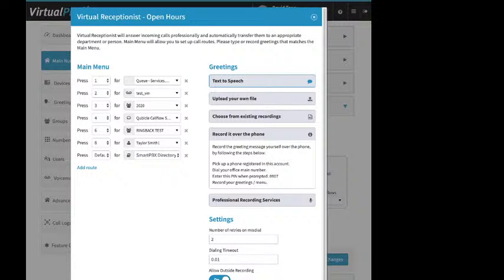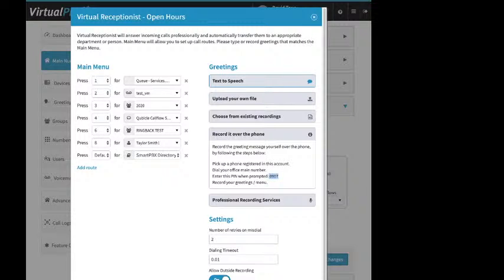Now, by default, the system wants you to use a VoIP phone, right? When it says my phone registered, that's what it means, a VoIP phone. So during my open hours, I can call in and I can enter in this PIN number and record a new greeting over the phone. Now, right now, if you notice down here at the bottom, I have Allow Outside Recording, and it's on. What that means is I can actually use a cell phone or a landline to call in and still enter this PIN and record it over the phone. Now, if I turn that off, that means it's only the VoIP phones.